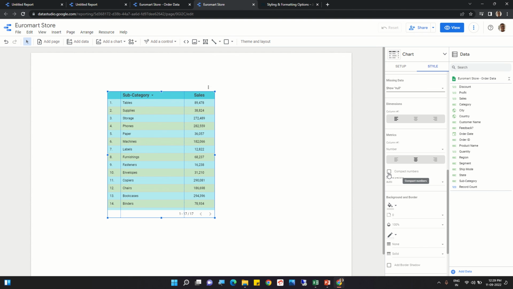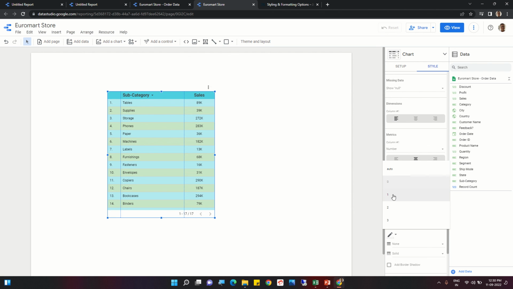Okay, then compact numbers. These are absolute numbers. The actual cells, if you see, these are all absolute numbers. Absolute numbers means many decimal points are there also. Suppose we want to see the compact number. It will be written like 89.5k, so it is reducing. Suppose, for example, how many decimals in the compact number do we want? It is auto by default. Suppose we want to put it as 0, so it is 89k. So these are the options.